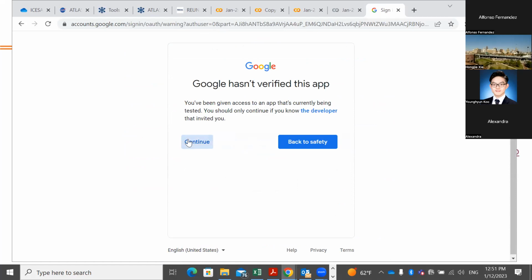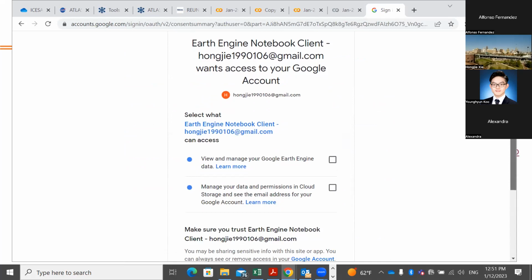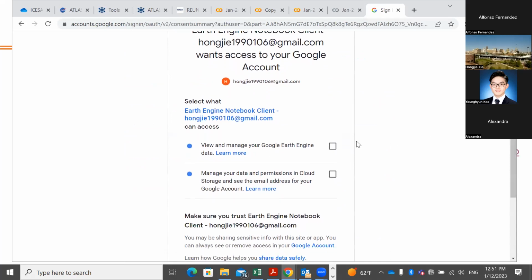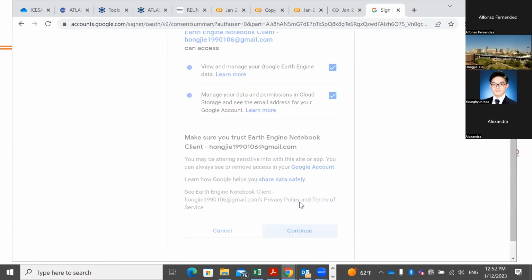Then you select continue. Then you need to check this one, view and manage your Google Earth Engine data and manage your data permission in cloud storage and see the email address for your Google account. So you need to check both of these. Then click continue.